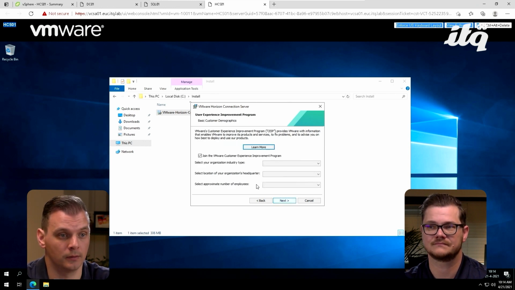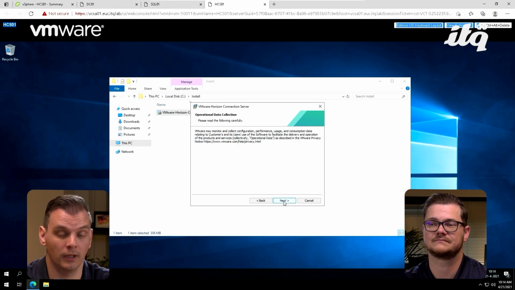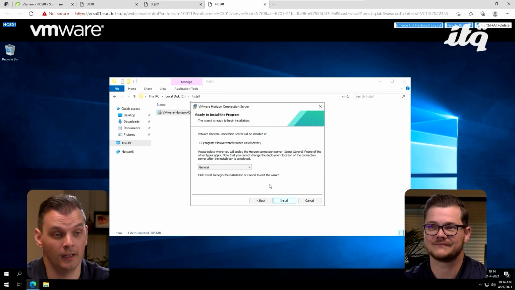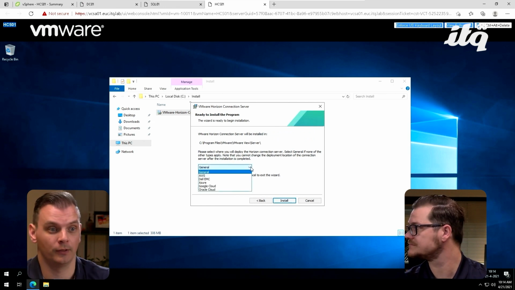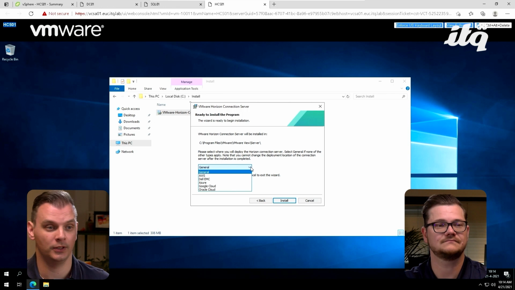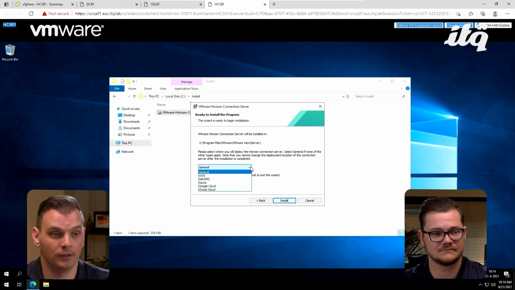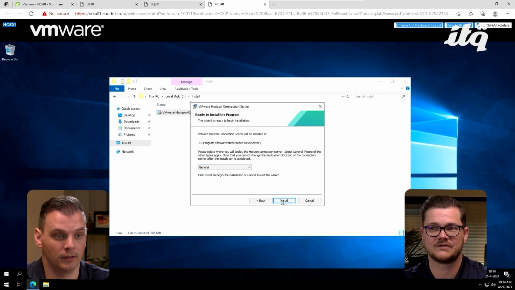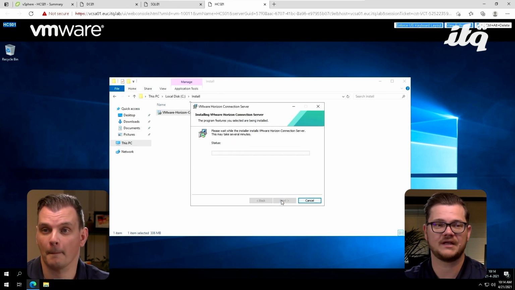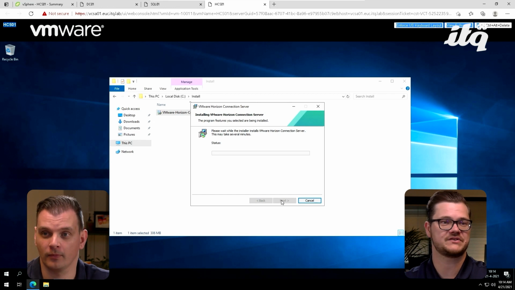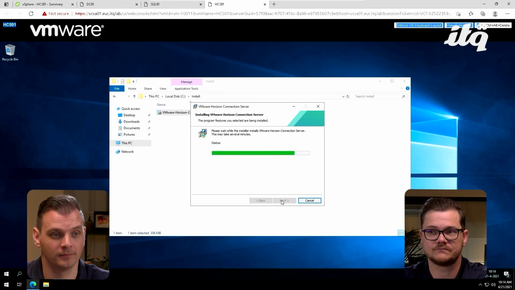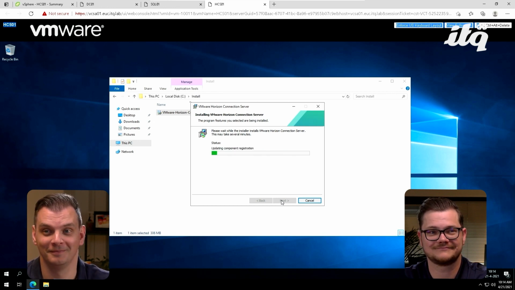And we click next. Now we deselect the join the improvement program. We click next, next. And we leave this at general because we're not going to install this in the cloud. We use a local on-premises lab environment, so we just select general. It's a cool feature though when you're deploying in a certain cloud because it reaps the benefits of being specialized for that instance. Well, this will take a while, so we'll be back shortly.